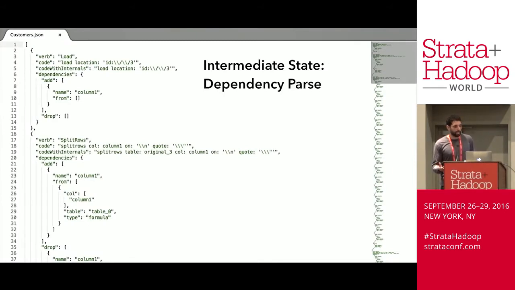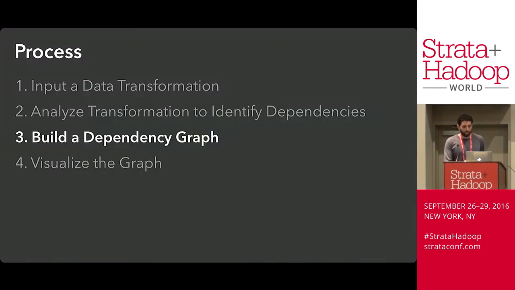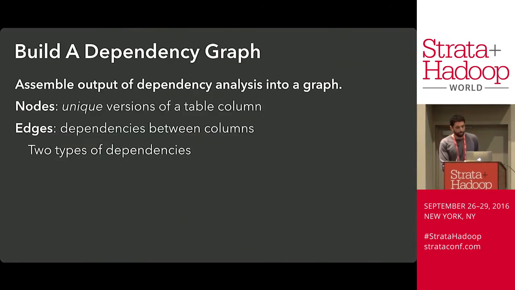Basically, we get some intermediate state. It's not that interesting here. The only reason I bring it up is that, outside of the visualizations I show you, there are a lot of cataloging and other tools that are designed to catalog metadata. So this intermediate state can be interesting if it's exposed to those external tools. But for this talk, the main thing is we're going to use this to actually build a dependency graph. Essentially all we're doing is assembling the output of each of those individual transforms, all of their dependencies, into a larger connected graph.